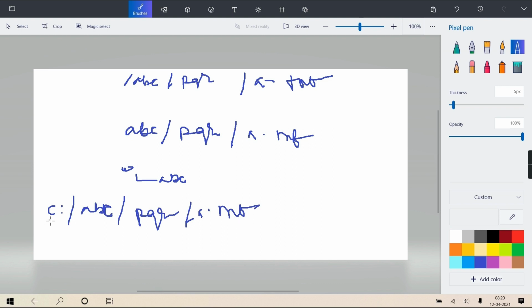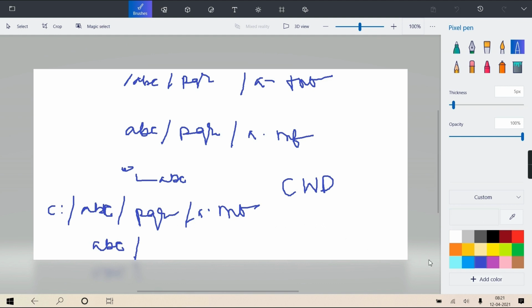So the file is searched starting from the root, that is from the C drive. Inside C drive, it will search for ABC, then PQR, and then this thing. And in Windows based system also, if your path doesn't begin with a slash, with drive name, that is C:, D:, whatever, so it is relative. So it will search where? In the current working directory. So whatever is your current working directory, inside that it will search this folder and then further. So the search will start now from current working directory, not from the root.